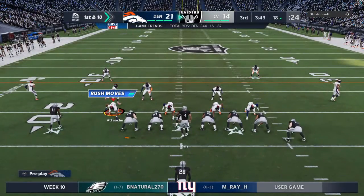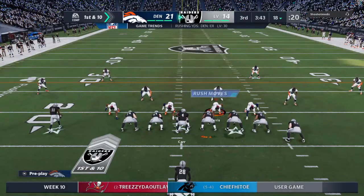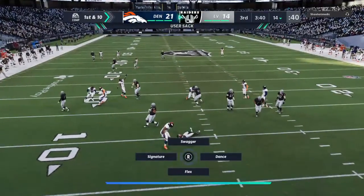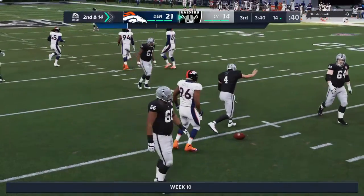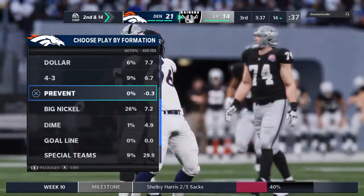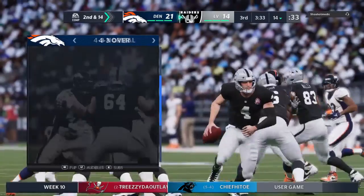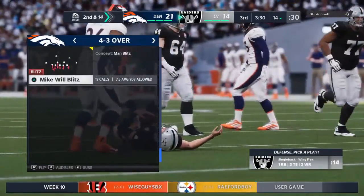The offense for Las Vegas about set to begin the drive. They'll look for a drive to tie this up, down 21-14 as they have it 1st and 10. He'll be brought down by the Broncos. It's a sack. Barreling in for the sack, Shelby Harris. Tremendous read and reaction by the defensive tackle. And frankly, partner, it's not that often the DTs have that type of easy access back to the quarterback. Never bought the play-action fake.